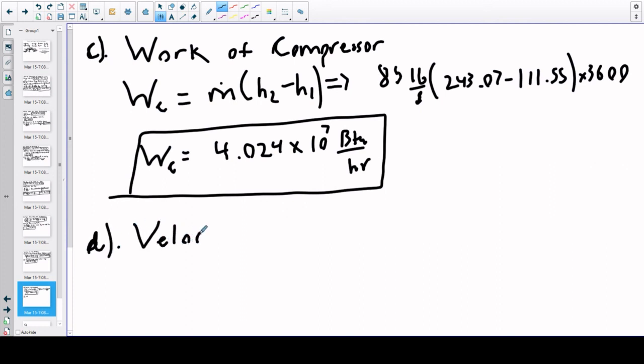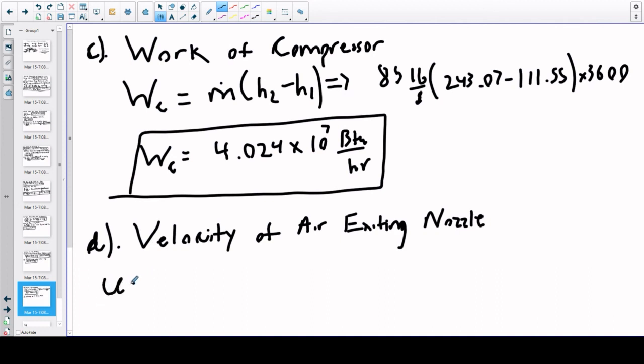And now the final part is looking for the velocity at the exit. This is what the whole cycle is trying to get, the fast velocity at the exit. This one's a little tricky, especially since in this question the nozzle has an efficiency. Most of the times it wasn't. This was the only question I think I've ever done that had an efficiency of the nozzle. But I'll show you how to tackle it just in case you ever get one. I don't think you will, but the book didn't really have many choice options for this sort of question.